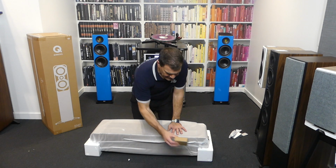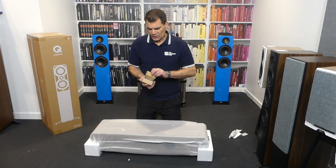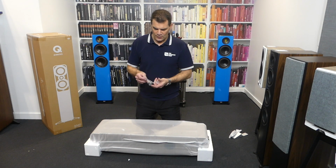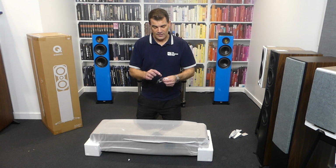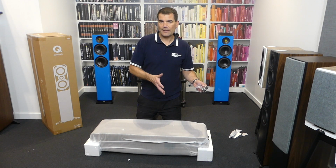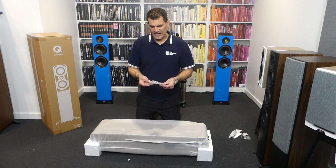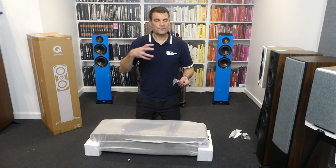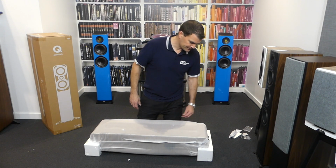We also see the accessory pack, and as you've seen with the line drawing, we've got an understanding of what's likely to be in here. We've got a series of floor spikes and rubber caps, enabling this speaker to sit in either a traditional carpeted environment or tiles and hardwood. We also have an Allen key and four hex screws to fix the outrigger feet onto the speakers themselves.